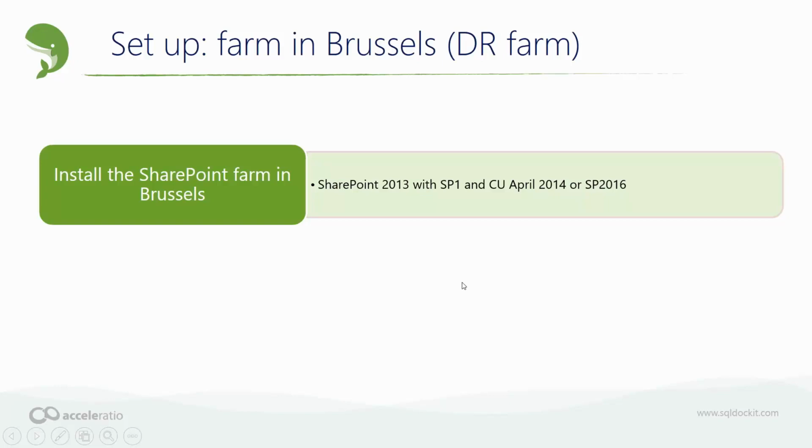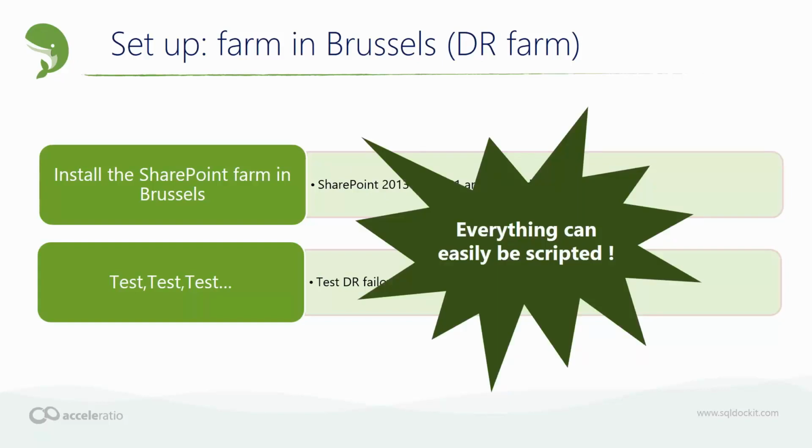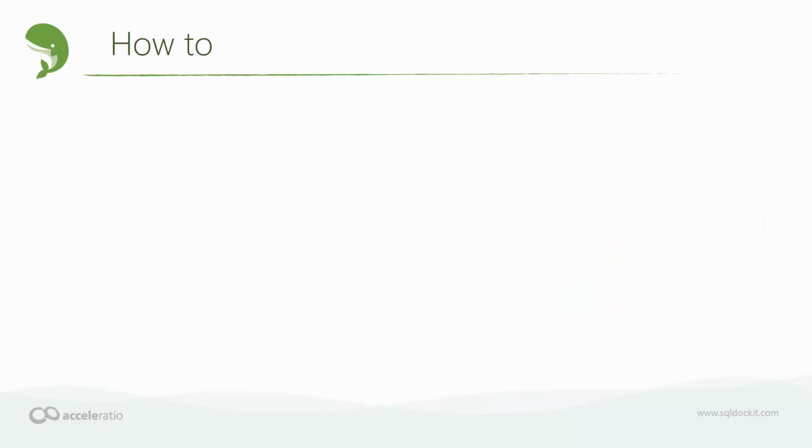But the idea is you can install the SharePoint farm in Brussels, same bytes, same constraints, and you have to test. If the farm in Brussels is a small farm, you don't have to point the SharePoint farm to the listeners. You can directly communicate via the alias to the SQL Server. However, if the DR farm also needs HA, then you might have redundancy of SQL Server in the DR farm, and then of course you need to use listeners as well. But testing is very important as usual. Of course, your PowerShell is your friend.